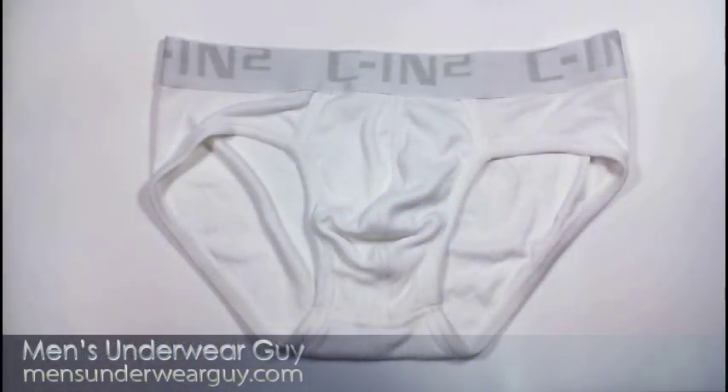Hello, this is UnderbarGuy welcoming you to a review of the CN2 Low No-Show Core Brief with Sling Support. It's a long title but it accurately describes the brief, which is a low-rise brief. The Core line is currently what CN2 refers to as their main staple. It's only available in black and white, hearkening back to the very first introduction of CN2 underwear, but with a few twists and some updates from that original line. This brief retails for around $17 and you can get it directly from CN2 at CN2U.com, but it's available from a lot of different online retailers and some brick-and-mortar stores as well.